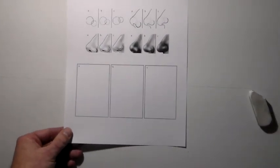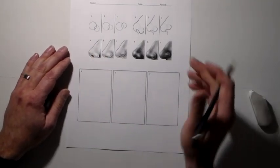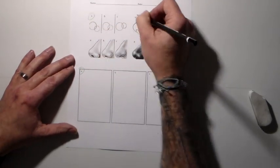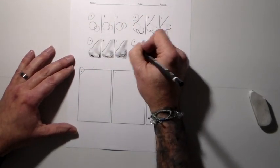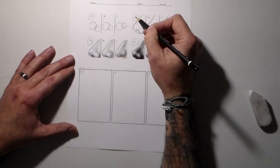Then we've got the side nose. This is pretty self-explanatory, but I'm going to go through this. I'm not going to draw on this one at all. I just want to point this out. This is an A. That's an A, that's an A, that's an A, that's an A. So you are drawing this first here, then you're going to this one.